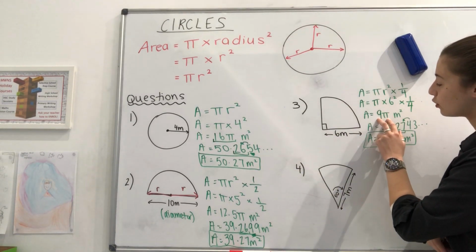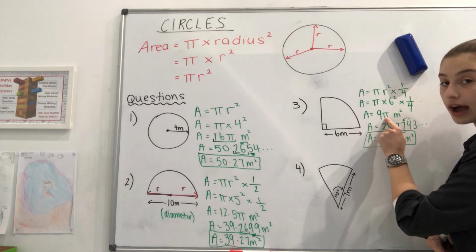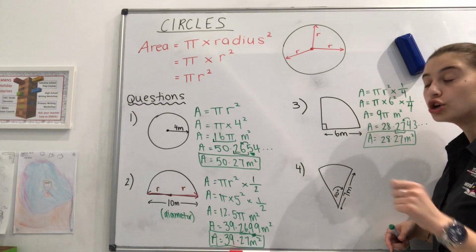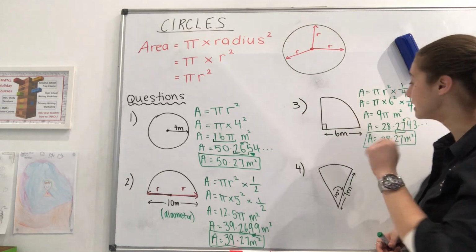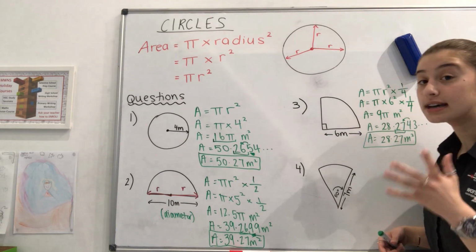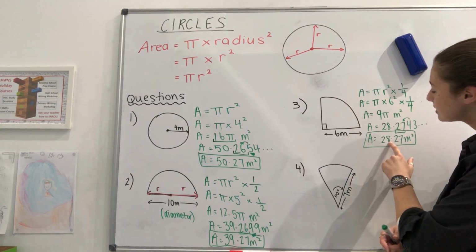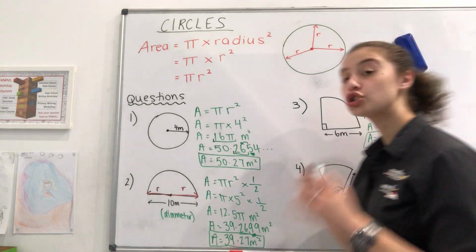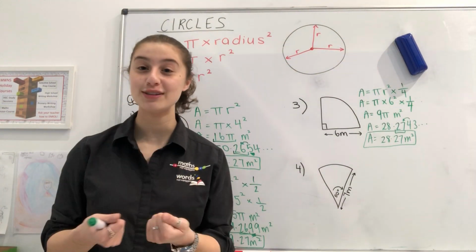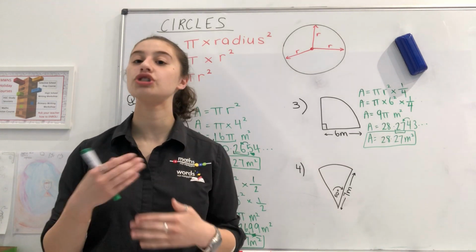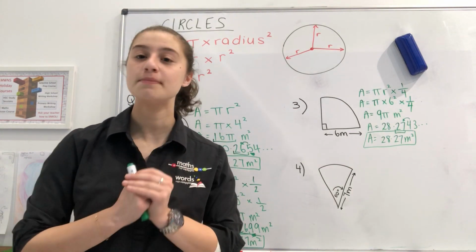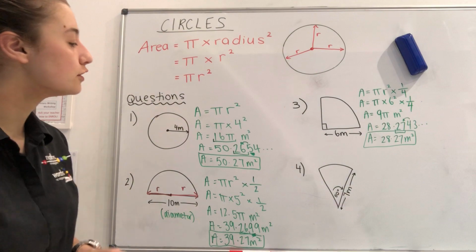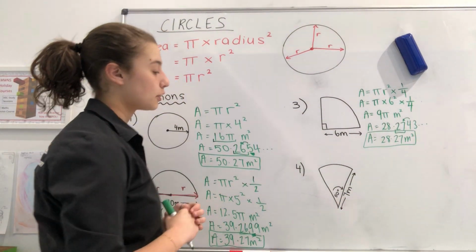Awesome. Now, one trick to make sure that your answers are right is if we go back to this exact form, we've got 9 pi. And I said at the start that pi represents roughly 3.14. So you can do a quick multiplication check in your brain and say, well, what's 9 times 3? 9 times 3 is 27, right? And our answer is just over 27, which means we're on the right track. We haven't done anything wrong, okay? It's super important because your teachers don't give you the answers in your exam, so you can do little checks. I like to call them logic checks to make sure that you're on the right track and your working out actually makes sense.